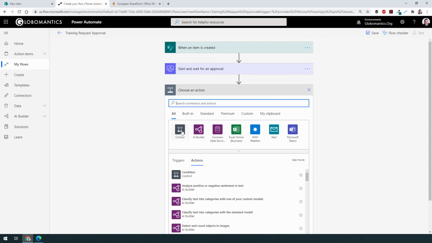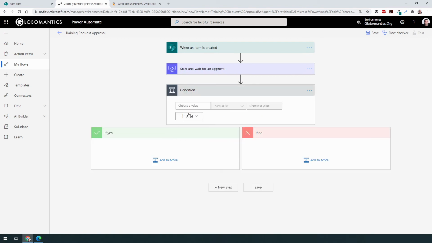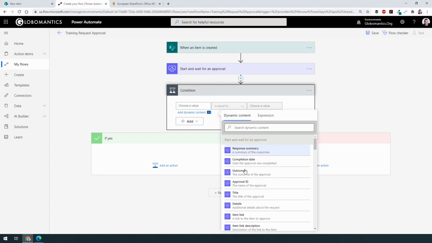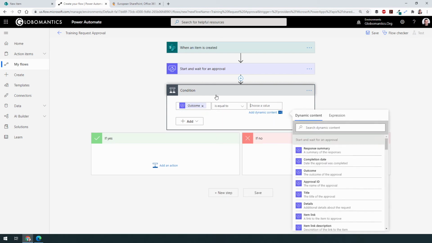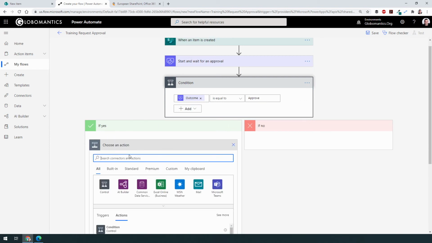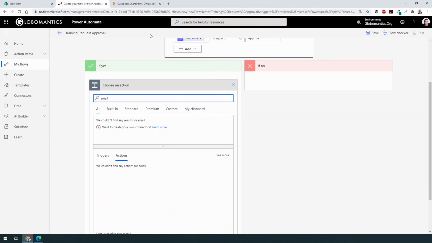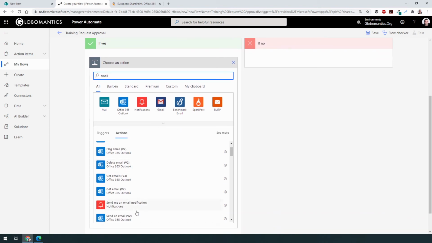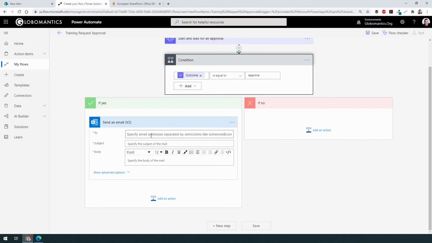And then what do I need? I need a condition. What do I want to condition on? So I'll say if the outcome of the approval is equal to approve, and then if yes, maybe I will send an email. So let me search for email here. Send an email. I will send it to who?